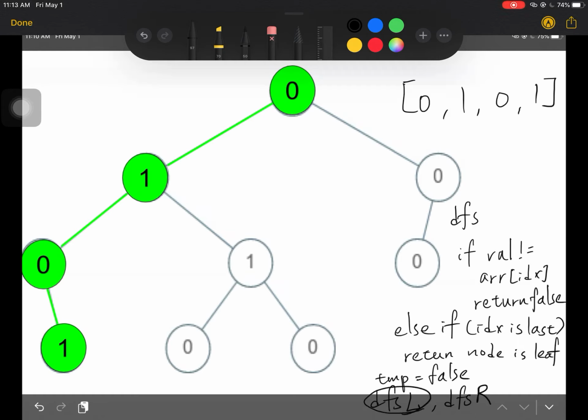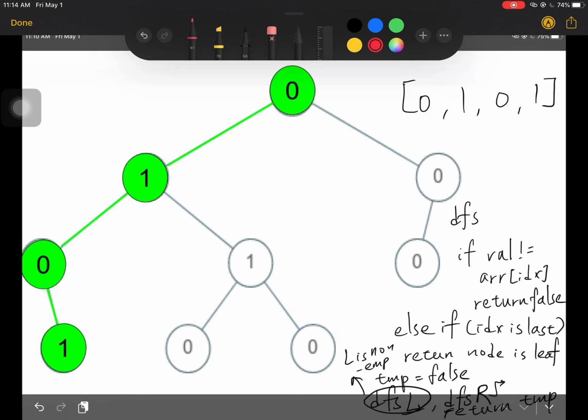So before we DFS, we must check that the left is not empty, and the right is not empty, and then finally we return temp for the current node after checking the left subtree or the right subtree.